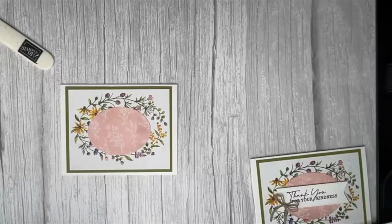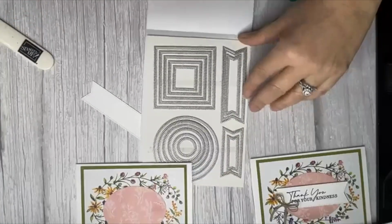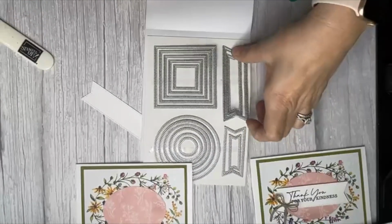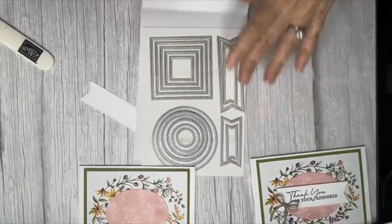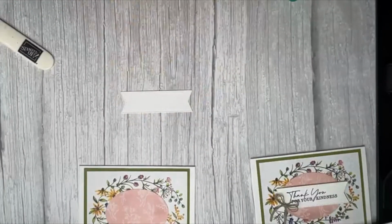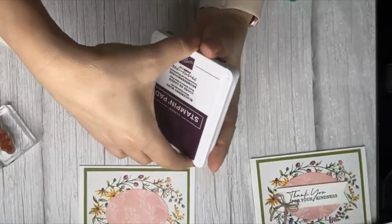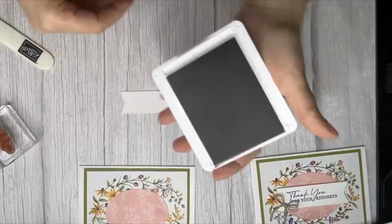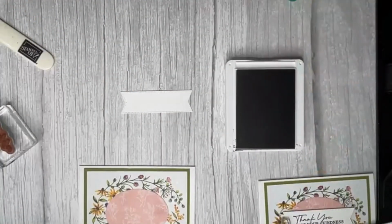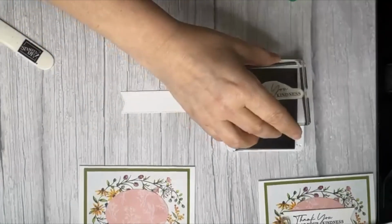Then back to the Stylish Shapes dies for our banner, and that is the large one over here in that corner. And we're going to use some Blackberry Bliss ink. Blackberry Bliss and Rich Razzleberry are so close together. Wrong stamp set. We're going to use Thank You for Your Kindness.